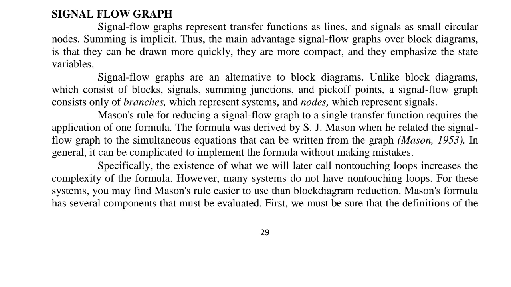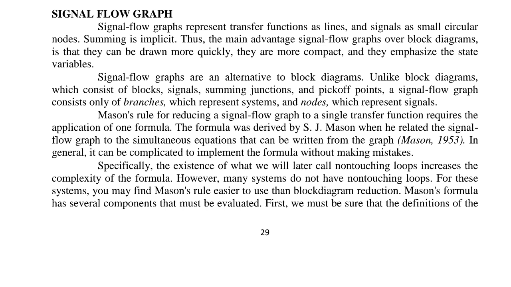So, dear students, now we are going to discuss the topic of signal flow graph. The signal flow graph represents the transfer function as lines, and signals as small circular nodes. These signal flow graphs are an alternative to the block diagram. The signal flow graphs are used to reduce the block diagram. For that we are using Mason's rule for reducing the signal flow graph to a single transfer function.